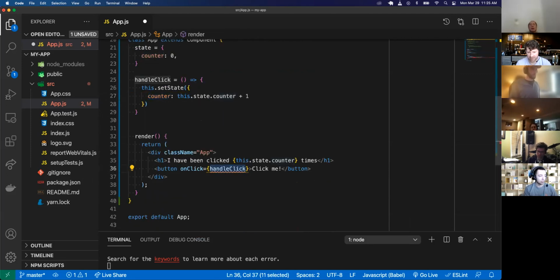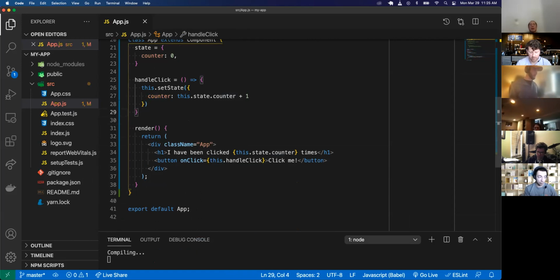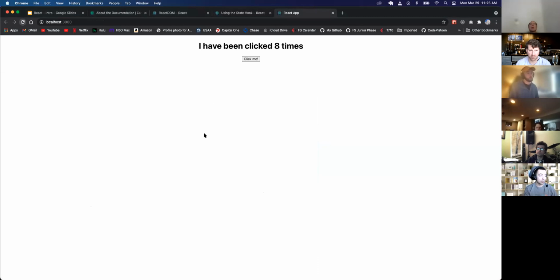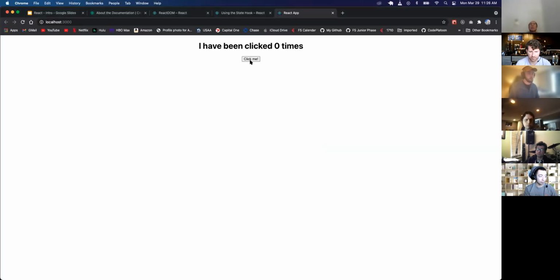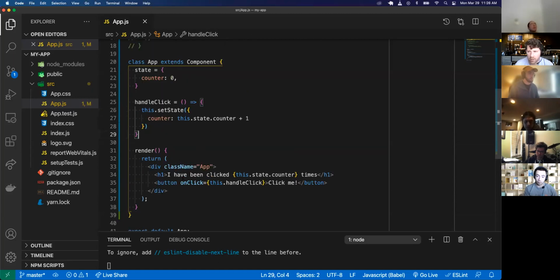And then down here it says handle click. I'm getting an error. Again, this is a class, so I need to refer to this.handleClick. I'm just showing this to you all so you get familiar with class-based components as well. So there, now it works still. All right, so I'm going to go back.